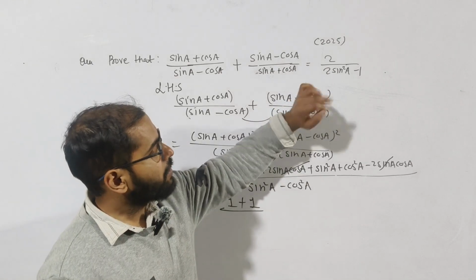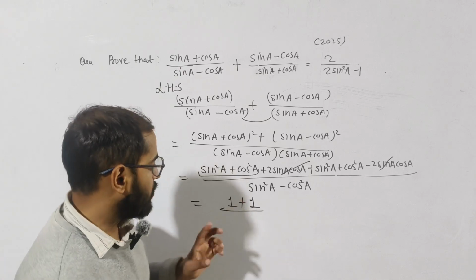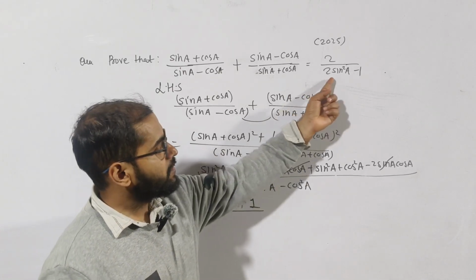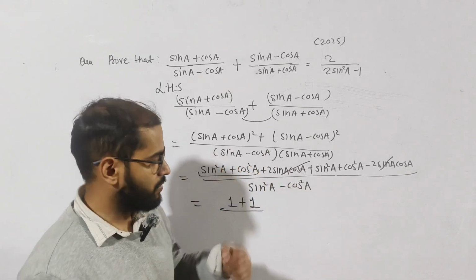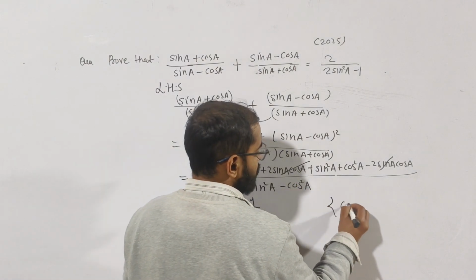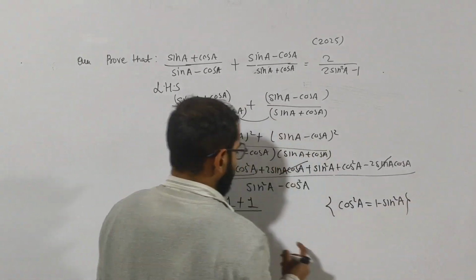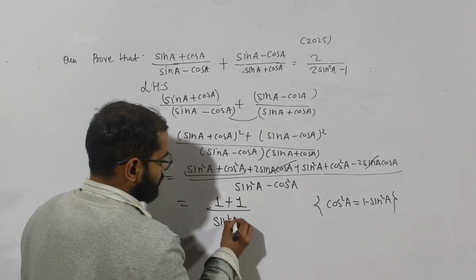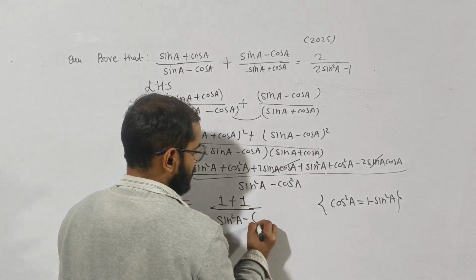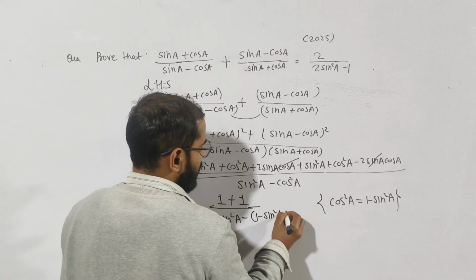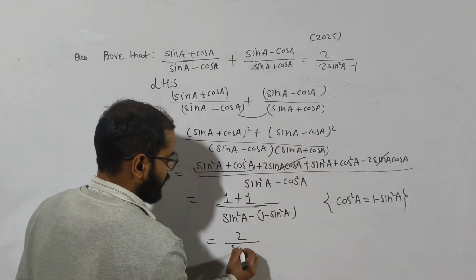What about denominator part? This is sin²A − cos²A. Now what should I do here? Since here is no cos, then I should use identity to remove the cos²A. So now as we know कि cos²A is nothing but 1 − sin²A. Okay, if you put it here, this will become sin²A, and minus, at the place of cos²A, I can put this expression 1 − sin²A. Right now 1 will become 2, and this is sin²A, sin²A.